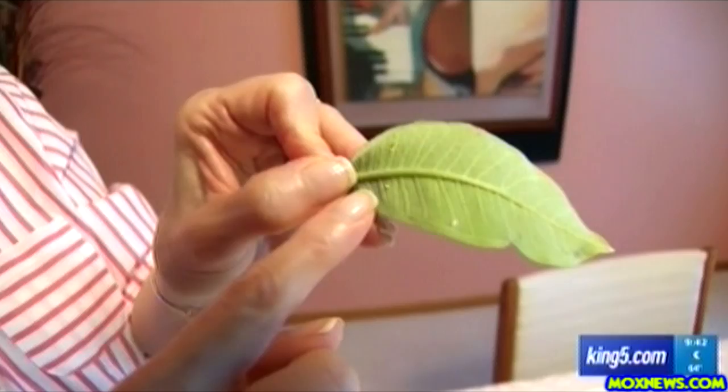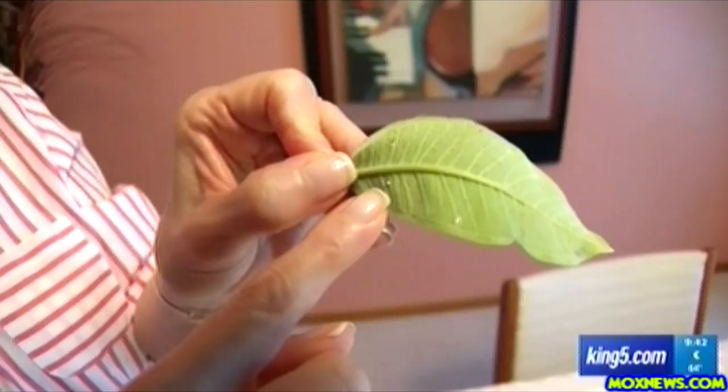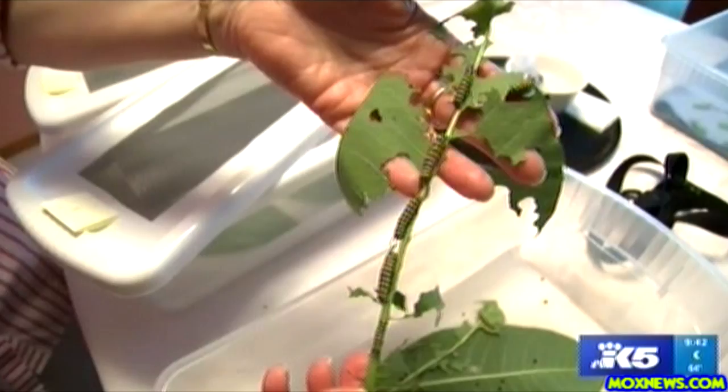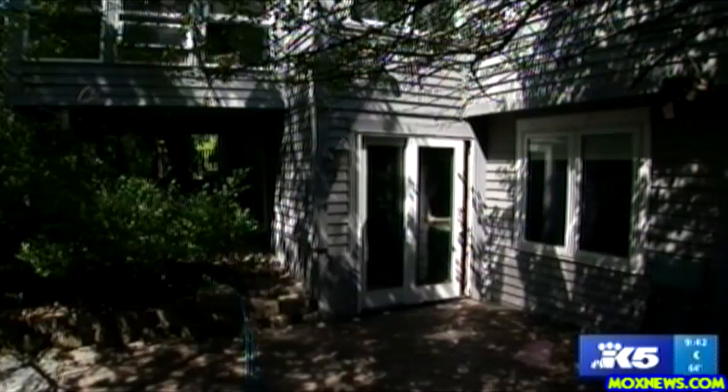Right there. Fewer than 1 in 10 eggs makes the transition to monarch butterfly. These are all in Kay's care. My babies. 9 of 10 will one day fly. This is my passion. I'm trying to save the world one monarch at a time. The dinner party on Kay's dining room table lasts a week.